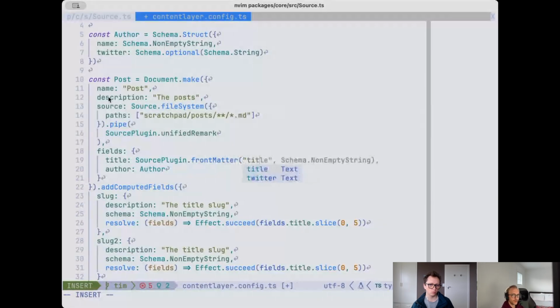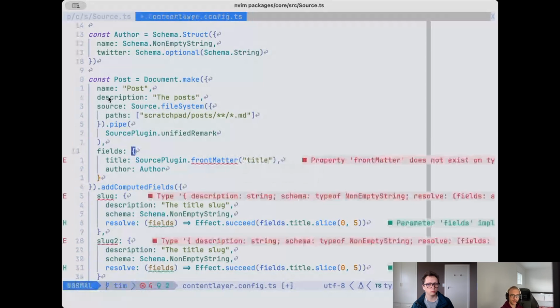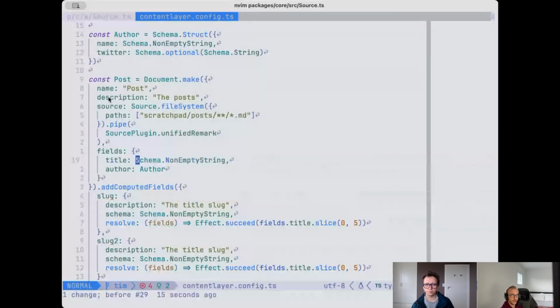I guess what would be an example that you could think of for another source currently that we'd want to support that wouldn't be a markdown document? Do you know what I mean? Yeah. I guess it could be like YAML or TOML.